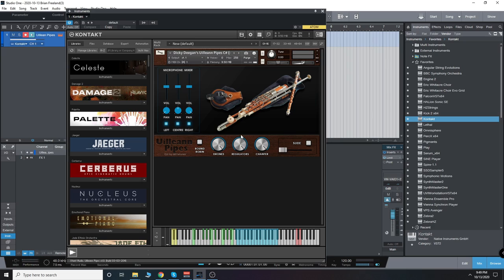Then we have the regulators, which is the middle volume control here. Everything has its own separate volume control. And these are the other keys right here. So those are the regulators, which are going to be in green there, so you can play the drones at the same time as the regulators.